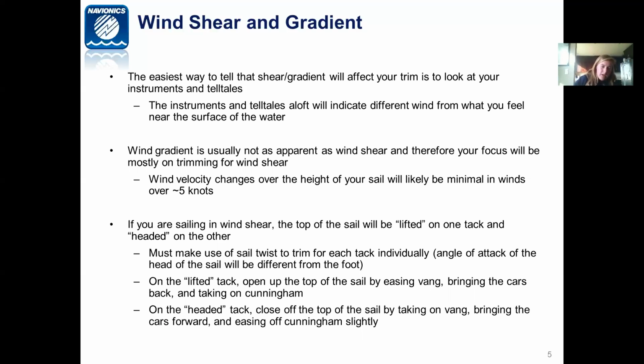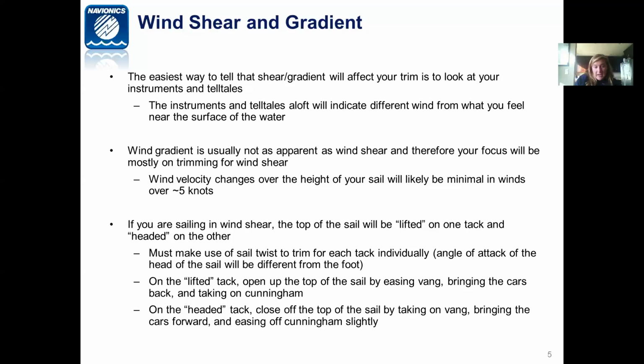So how do we deal with that? Well, we're going to want to make use of our sail twist. And more than likely, we're going to have to trim for each tack individually. A lot of boats that I've sailed on have the metric of, you want to be 2 or 3 inches off the top spreader for the leach of the jib. You want your boom center line, those sorts of things, or trim in your vang until you hit this mark that we put on the lines that come off the vang. So that makes it easy for crew. But you really want to get to that point and then start to fine tune from there to make use of your given conditions for that day.